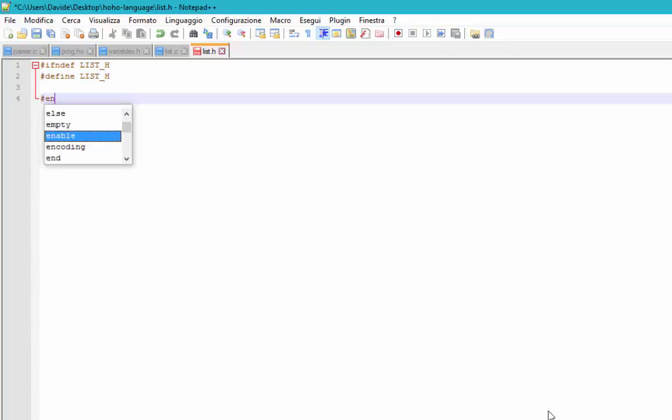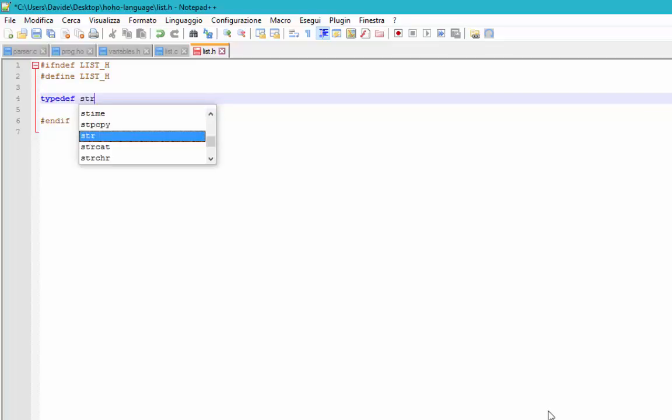Also include the include guard. We define the struct.